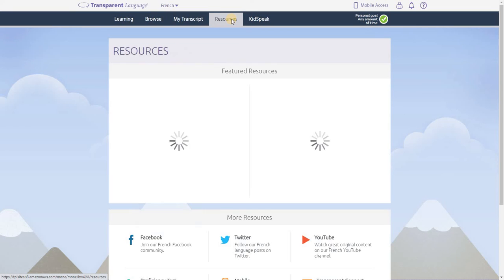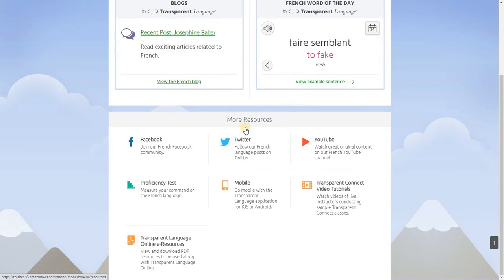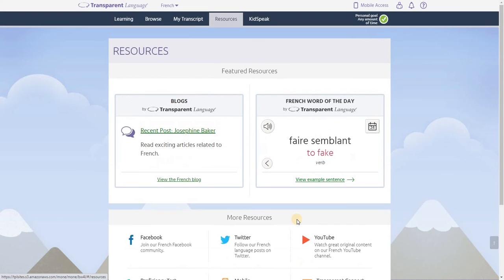The Resources tab gives additional resources, including some blogs, a French word of the day, as well as some different resources, including here's a little promotion for their mobile app, some video tutorials, proficiency tests, and so on.